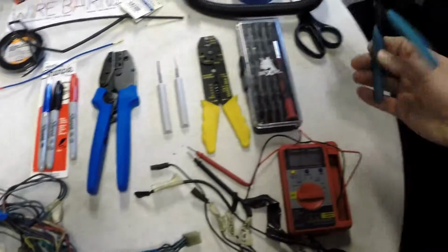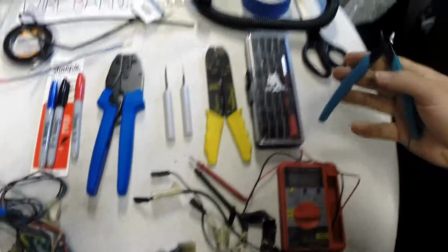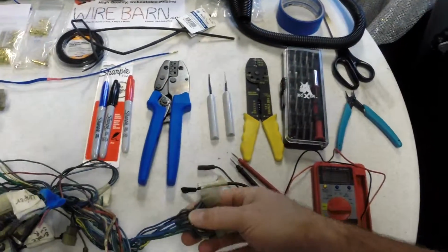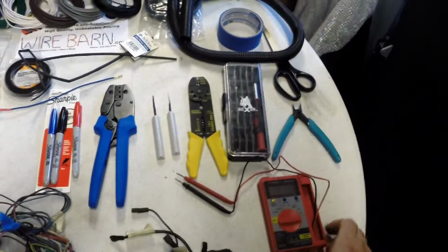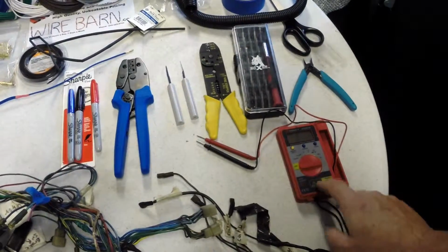And then you have your regular right angle wire cutters. I love these things. They give you a nice clean cut on the wire. And when you're cutting a lot of wire, it's a handy thing to have. Snips right through it very easily. And I got the multimeter here. I believe I picked this multimeter up at, God, could have even been the 99-cent store. But a very handy thing.